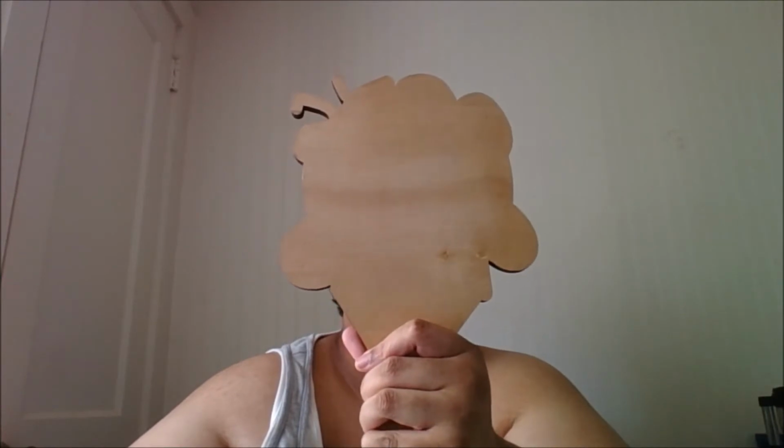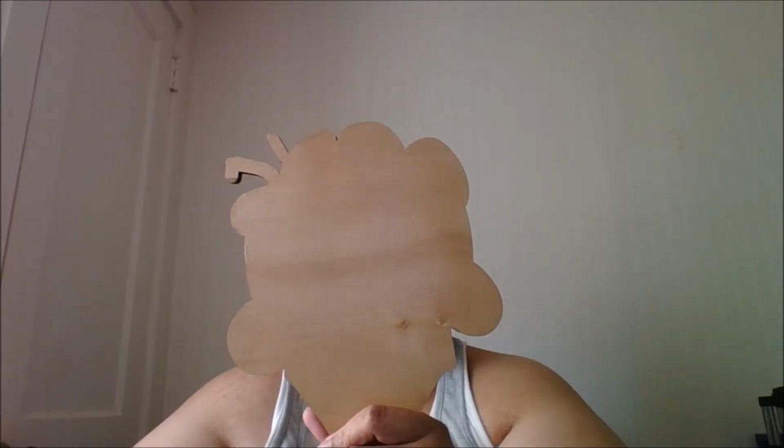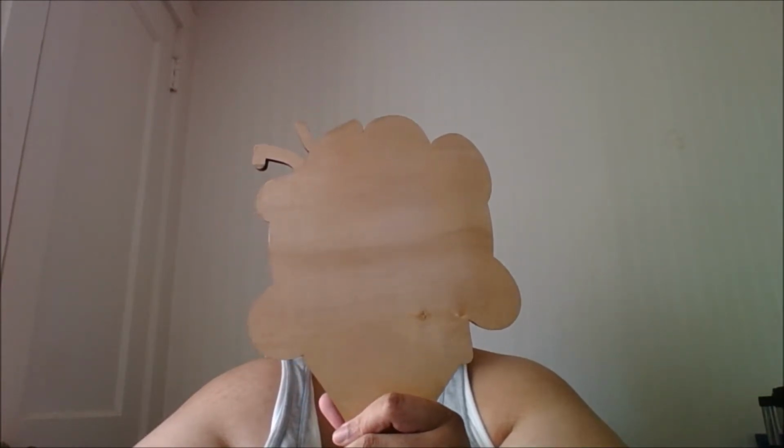I'm not too mad at the orange of this, because a lot of foundations that I have to use are orangish. That's just the nature of it. Not too many of them have the yellow undertone that I need. If they do have the yellow undertone that I need, they're way too light for me.